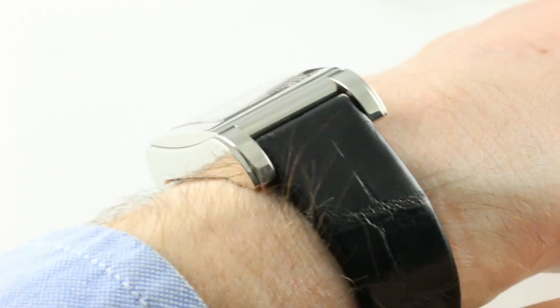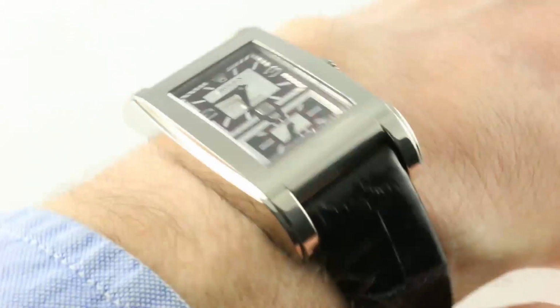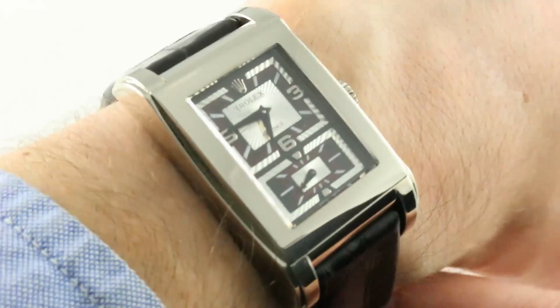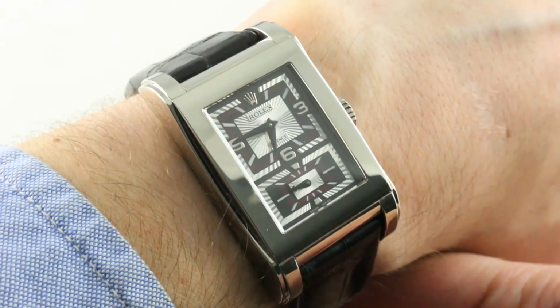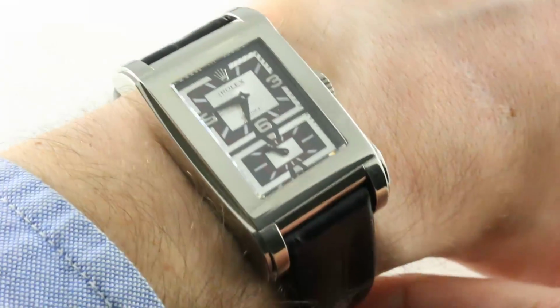It's a fairly thin watch, too. Not being highly water resistant, nor equipped with an automatic system, Rolex could really thin out the case to 10 millimeters. It's one of the slimmest Rolex watches you'll encounter. Across the case, from what would conventionally be 9 to 3, it's 28.2 millimeters, which means the timepiece is relatively tall and narrow. The spacing between the lugs, should you wish to accessorize, is 19 millimeters, but the factory strap is rich and well chosen.